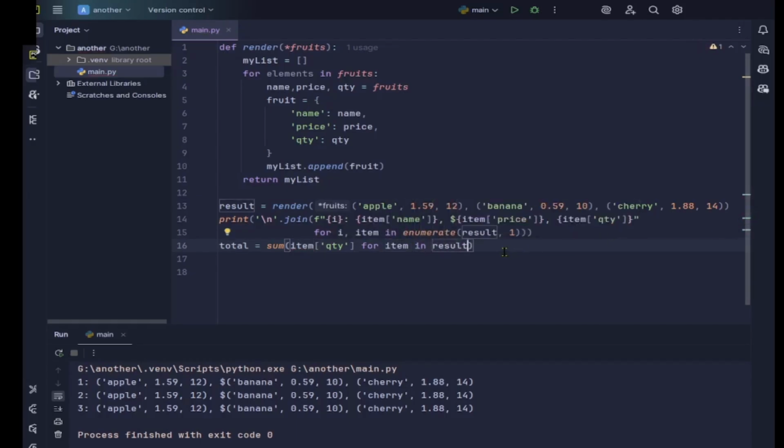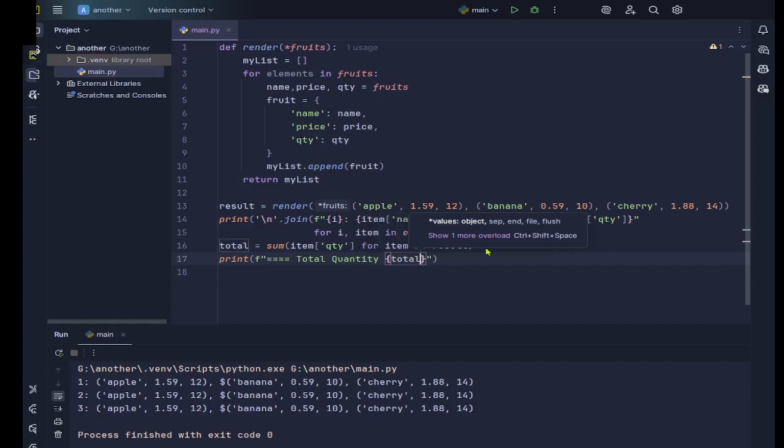See here we are using the result in carrying out other items as well. So let's print it. Print f string. I want to distinguish it a little bit. So I'm going to do this 2, 3, 4, total quantity. Total. Okay. 1, 2, 3, 4. That will print that. Let's see it.